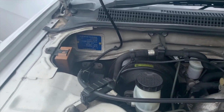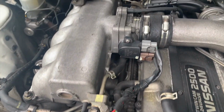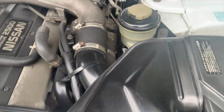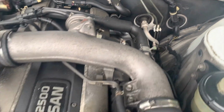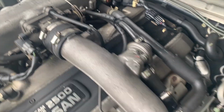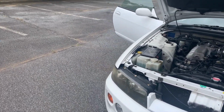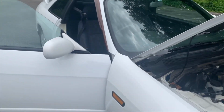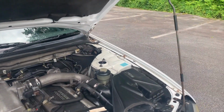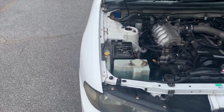But you can check out the engine bay. I'm literally just making this video for Kevin, and for anyone else watching, just to show the type of quality we kind of aim for. We're not blindly just buying cars from Japan and hoping for the best. We're making sure that everything's gone through, tested. This one we did drive back from the port, and my buddy William drove it. I drove the Starlet. The only thing he had to complain about was the AC was blowing a little weak, and I have already gone ahead and refilled it with some Freon, so we are ice cold and good to go. I'm gonna just turn it on now.